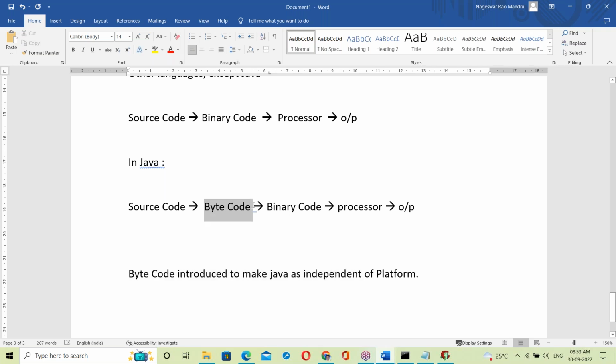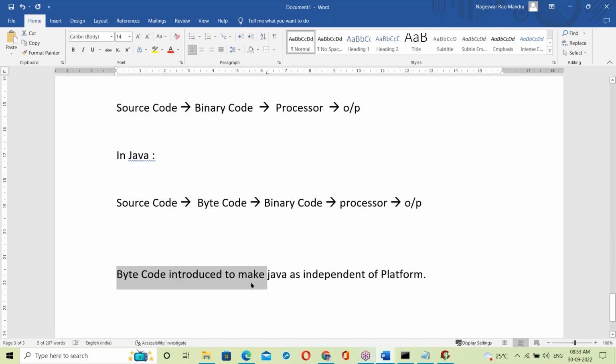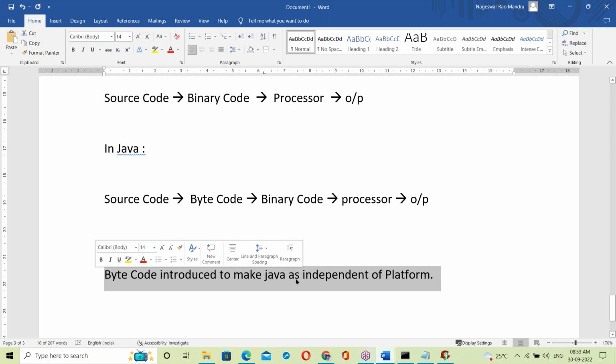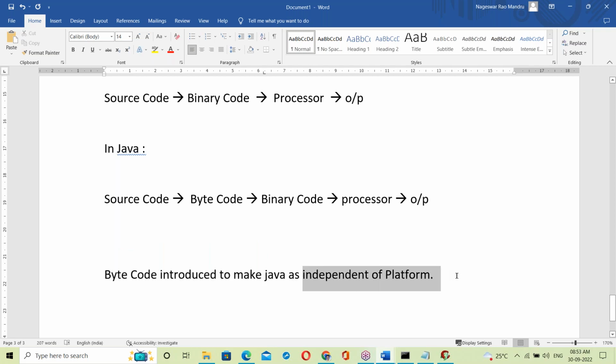For that reason it is introduced here. What is an independent platform? What is bytecode? We'll discuss. How Java is made an independent platform, we'll discuss in the next topic.